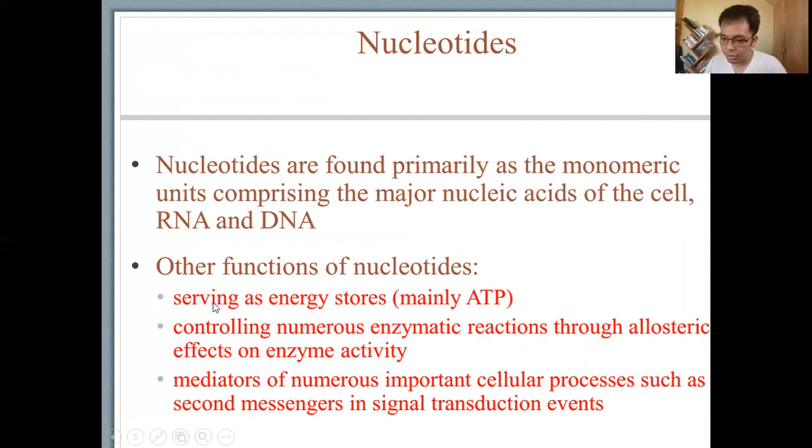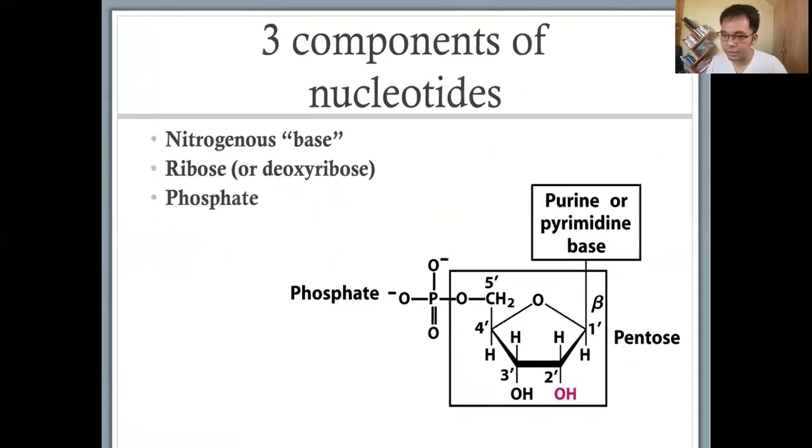And then, nagko-control siya through enzymatic reactions, through allosteric effects on enzyme activity, which madi-discuss sa protein discussion ng inyong lecture class. Pero that's not our interest for today. We will focus on the nucleic acids natin. It is also a mediator of numerous important cellular processes, such as second messenger in signal transduction events. So series of enzymatic chemical reactions in our body.